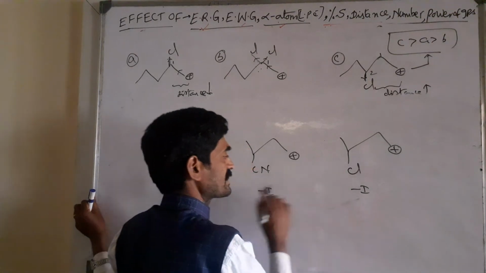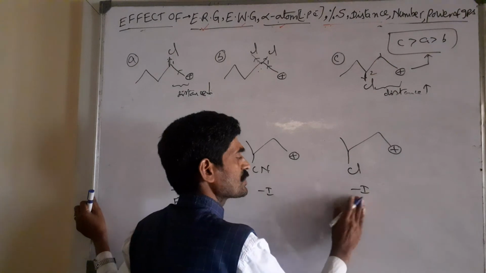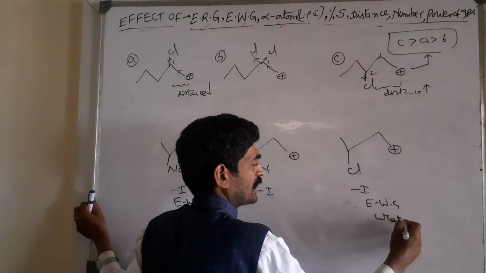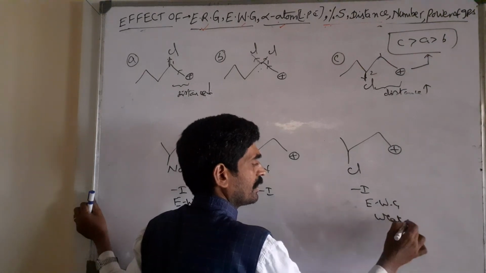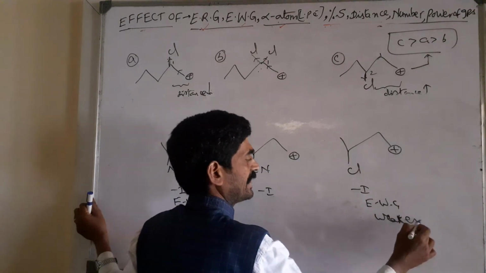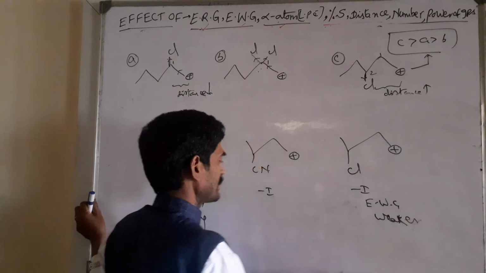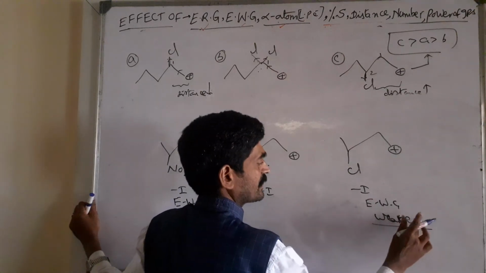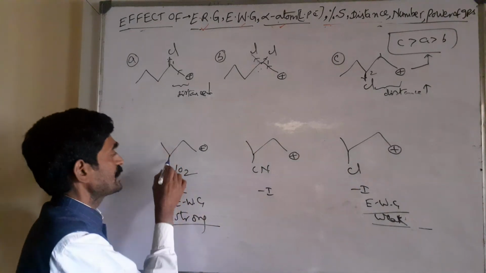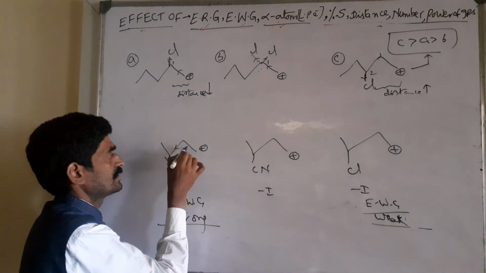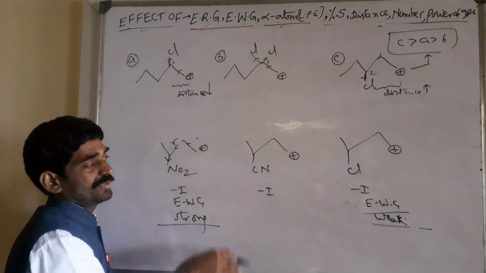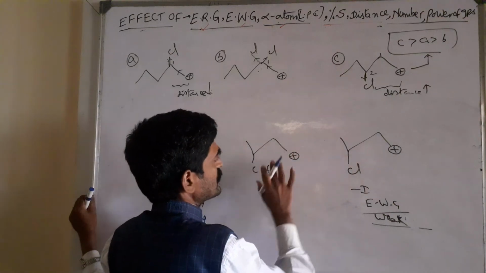The ability is there, and it is also an electron withdrawing group only, but with a weaker effect compared to this cyanide and the other group, right? So that's why it is a weak effect. It is a weaker withdrawing nature. So this is stronger. It has a weak electron withdrawing nature, so the withdrawing nature is less. This withdraws more electrons. Sigma electrons are withdrawn, so it becomes more unstable. But this one, compared to this, is stable.